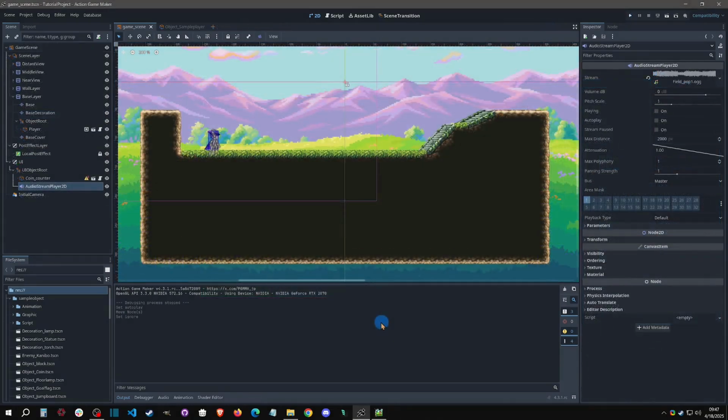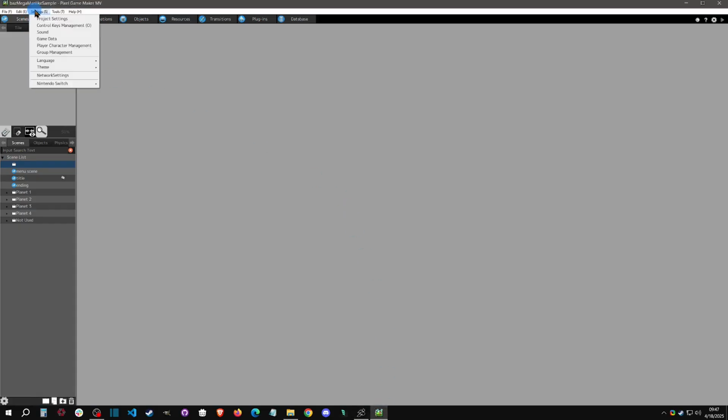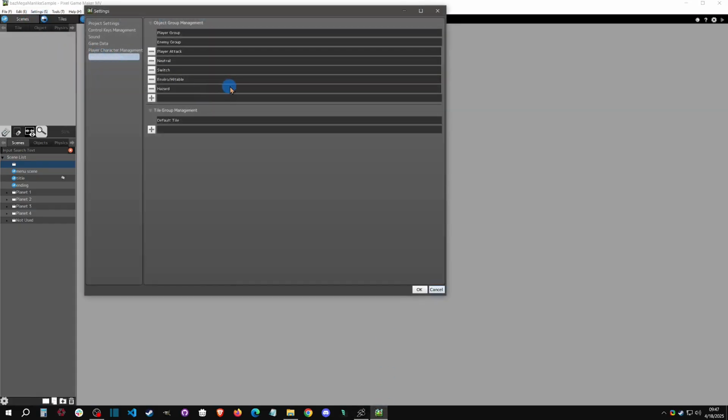Alright, so here we are in an Action GameMaker project, but before I do this, I want to show you what we're going over today. If you come from PGM, you will remember that they had a setting of groups. And this group would dictate what you could hit, what you could walk on, and things like that. You could have a total of 32 object groups and 32 tile groups. And so the tiles were only about tiles, and then you would assign what objects did what.